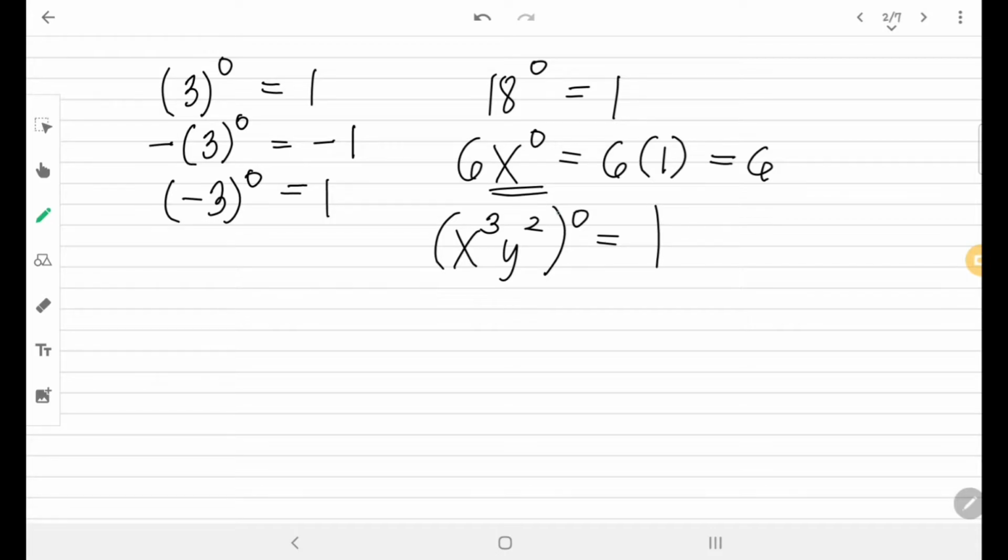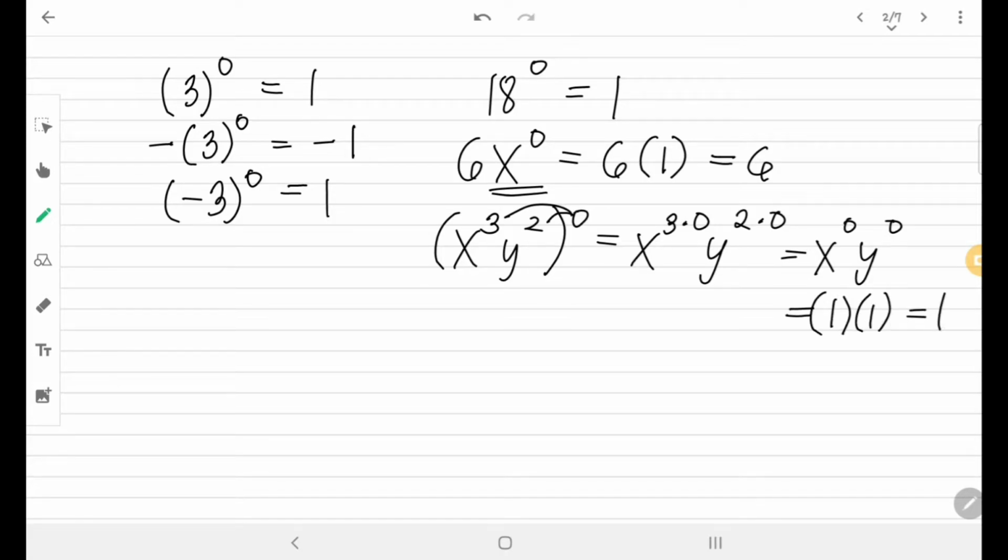Paano naging 1? Ganito. Kasi, parang power rule, di ba? Minumultiply yun. So, let me erase muna. So, may x raised to 3 times 0, y raised to 2 times 0. Siyempre, any number multiplied to 0 is equals to 0. Kahit 0 pa yan, 0 times 0, 0 pa din. So, we have x raised to 0, y raised to 0. And sabi natin, a number raised to 0 is equals to 1. So, 1 times 1. Di ba, 1 pa rin. Okay? And then, for the last is negative 10 m raised to 0. Ano lang ba yung naka-raise to 0? Yung m lang. So, yung negative 10 pa din, then times 1. So, final answer is negative 10.